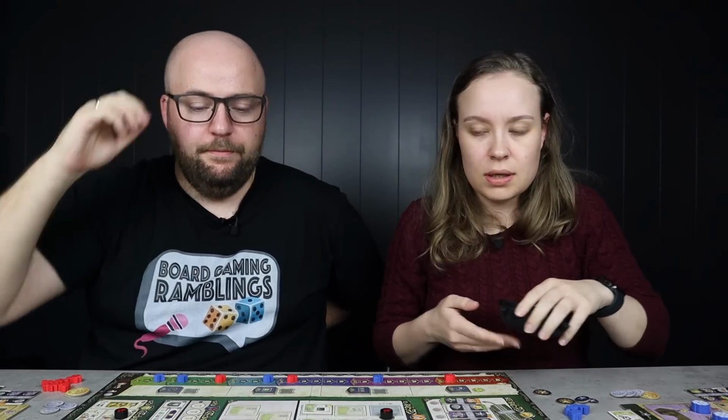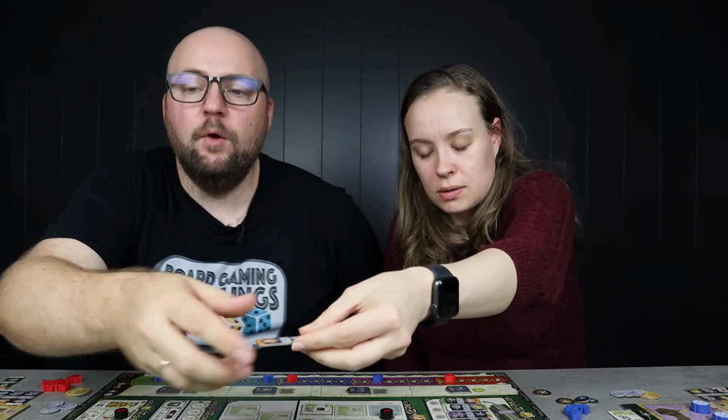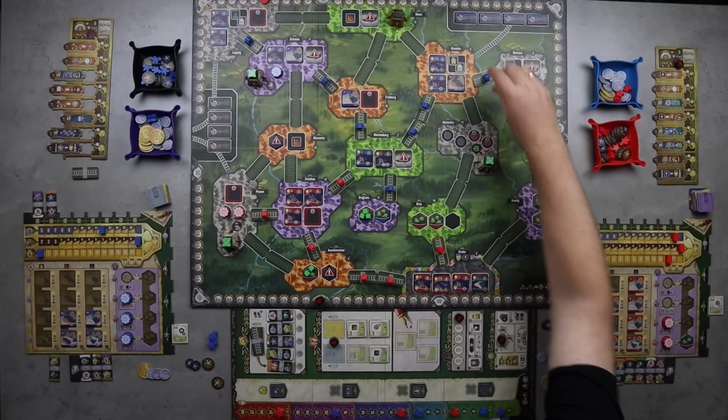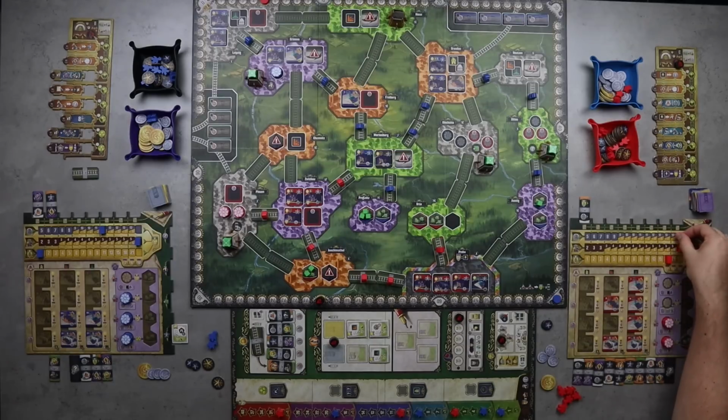Then I will not do that, so I will just place it over there instead. So you're doing the same thing, just placing it there? Yeah, I just can't fulfill it right now. Did you take a contract? Yep. So my last action is going to be to place here and max out my income tracks to score points at the end of the game.